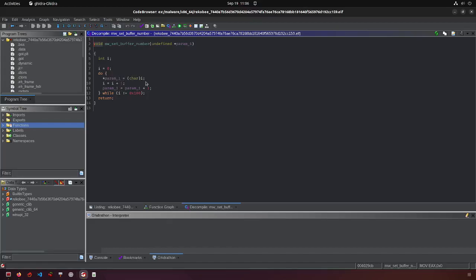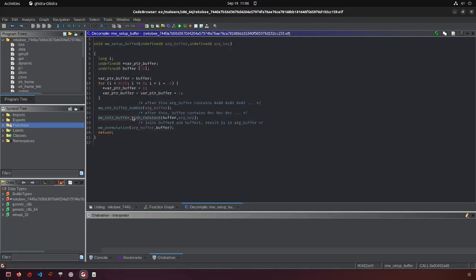And here you can see it sets each byte to I, and I is continuously incremented until I is 256. So the buffer that is passed in here, this parameter 1, we can label that arg buffer, is going to contain the numbers from 0 to 255 in the end. So we know what the first function does.